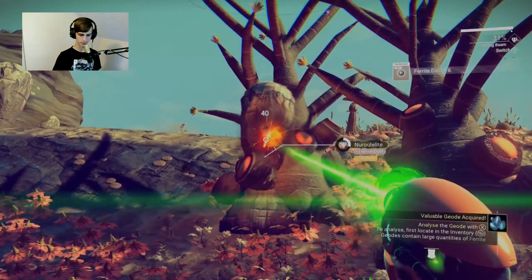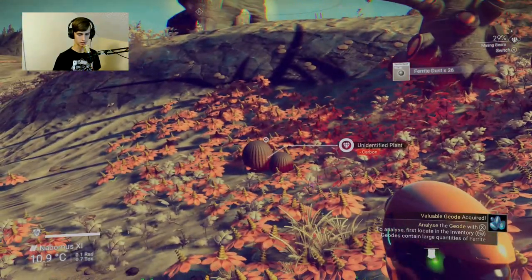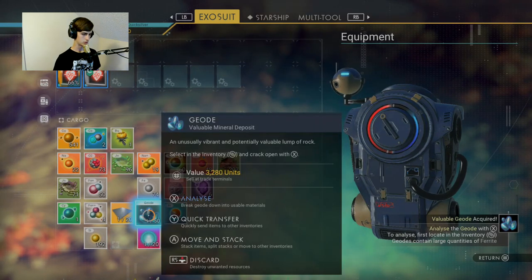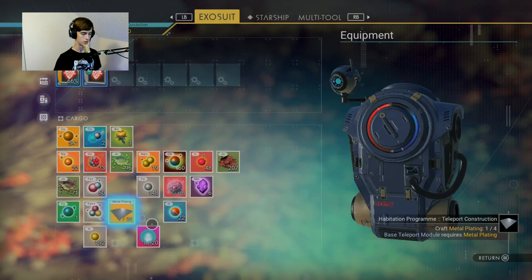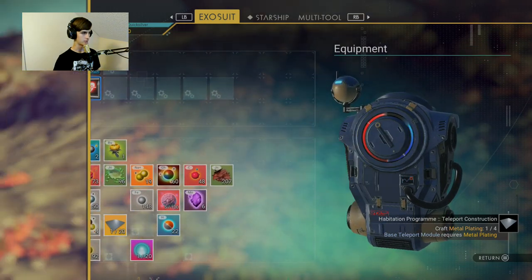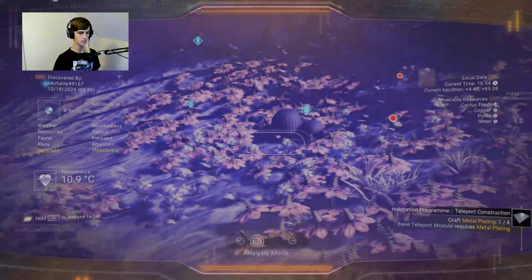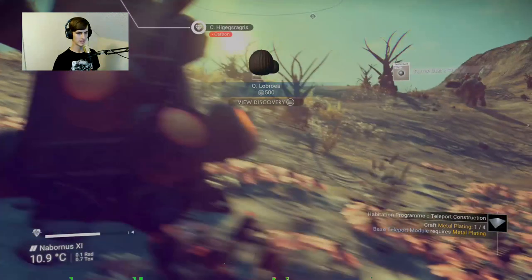I don't know. Valuable geode acquired. And now analyze the geode with X. First locate the inventory. Ooh. Geode. Analyze. What did it give me? It gave me probably a bunch of units. Units received. Units received.